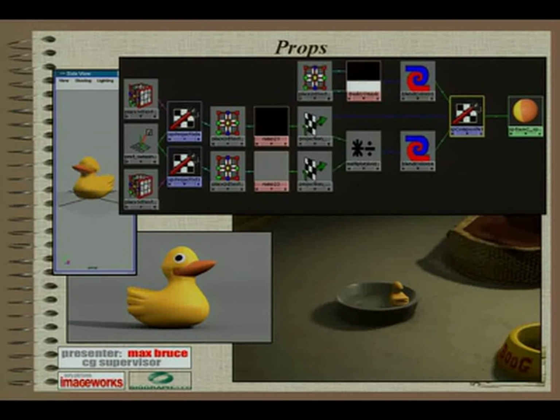So, Doug touched on this a little bit earlier, but with over 600 unique props used in the movie, we wanted to create a fast pipeline for look development. We wanted to have one person able to take the UV'd model to shot-ready prop with light balanced standards, as we call them.